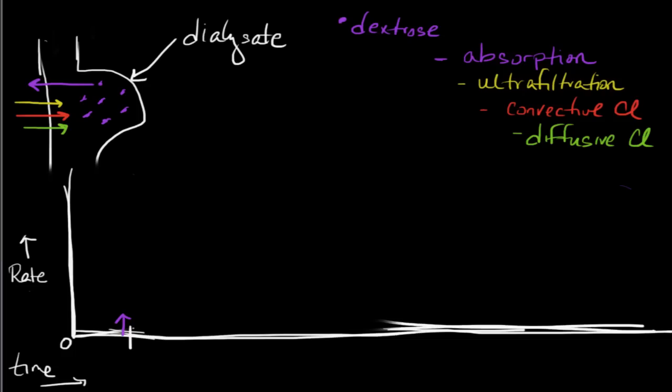Now let's go to ultrafiltration. We just started our peritoneal dialysis, but we've already created a tremendous osmotic difference. There's a tremendously high osmotic pressure gradient here, enticing fluid to come out. So we will already see quite a bit of fluid coming out. Because we have a good amount of ultrafiltration, solutes are also going to come out at a fast rate, and that's through convective clearance.